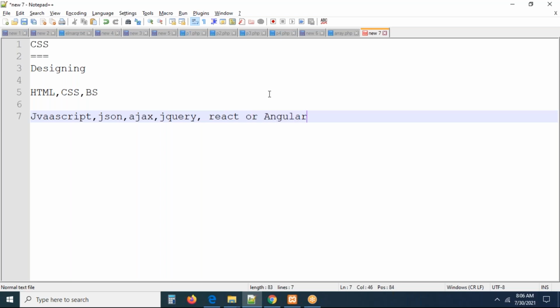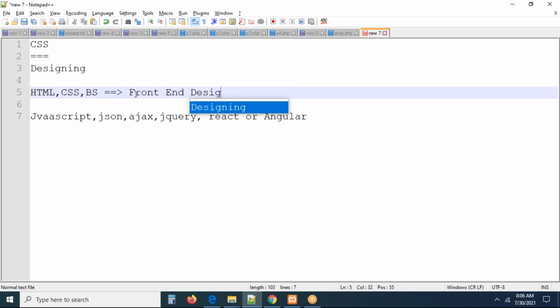So here we have two things. I already told you at the start of the session, in the demo. If you know HTML, CSS, Bootstrap, this completely comes under front-end designing.